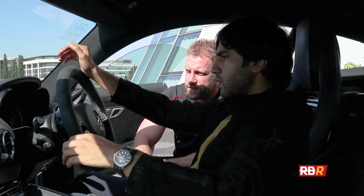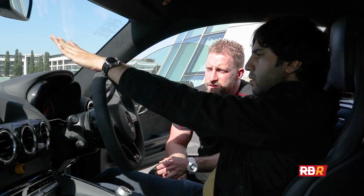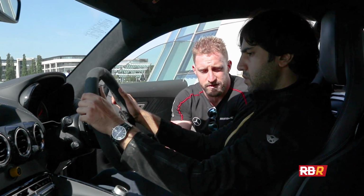Yeah, so obviously seat controls are on the side of the seat, and then you've got the telescope over on the left-hand side if you need to move the steering column. So we need to move this to around about there. Yep, that looks good. And then as you then drop your hands down to 9 and 3, where you spend the majority of your time, you see straight away your elbows have relaxed. Yes.